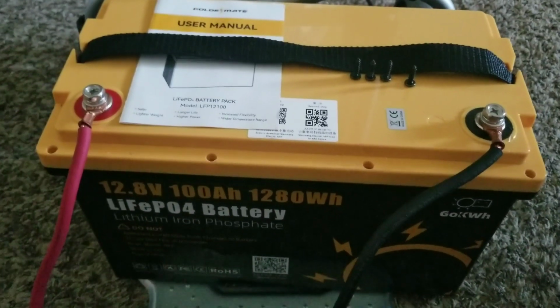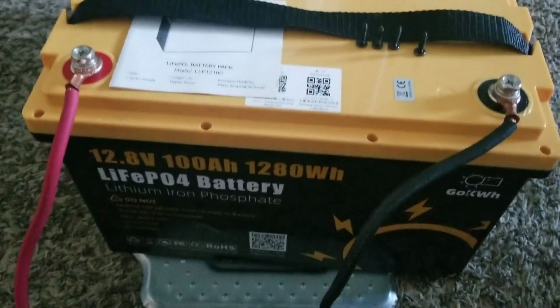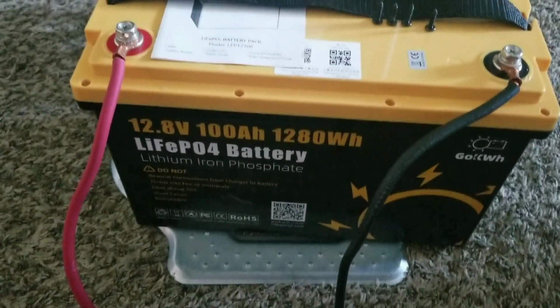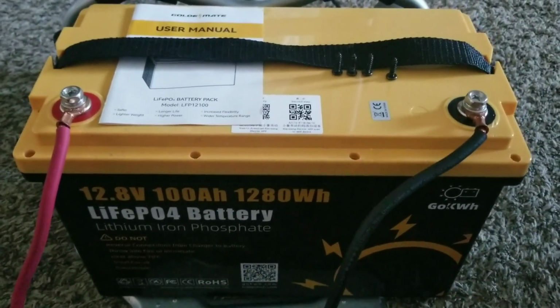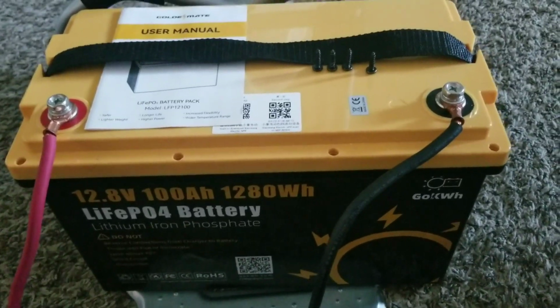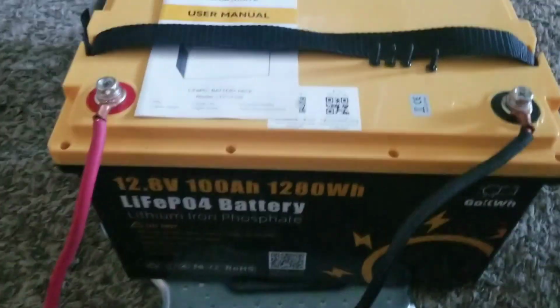The reason it's not going to destroy this battery is because it has a BMS in it. So what is a BMS? It's a battery management system, and this battery is already programmed to cut off at 14.2 or 14.4. So even if this guy here, the AC side, is trying to push more power to this battery, it will not overcharge the battery. The BMS will just stop it. It says it's full, or when the batteries are off balance, like one cell is higher than the other, then it will stop this guy from sending power to this guy here.